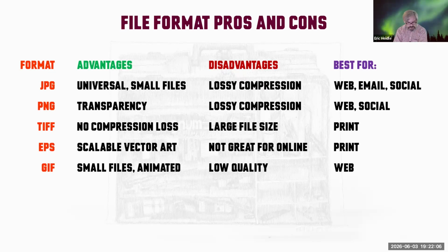TIFF files are probably ones you use less frequently, but the biggest advantage of TIFF files is that they don't lose any information. They don't throw away color information. They don't throw away detail. You can compress them, but it doesn't throw away detail in the process. The trade-off is that they tend to be a lot bigger file size wise, so they're mostly used for print.